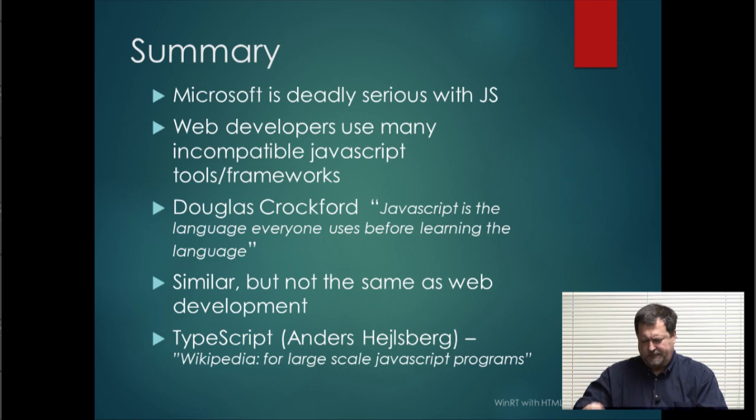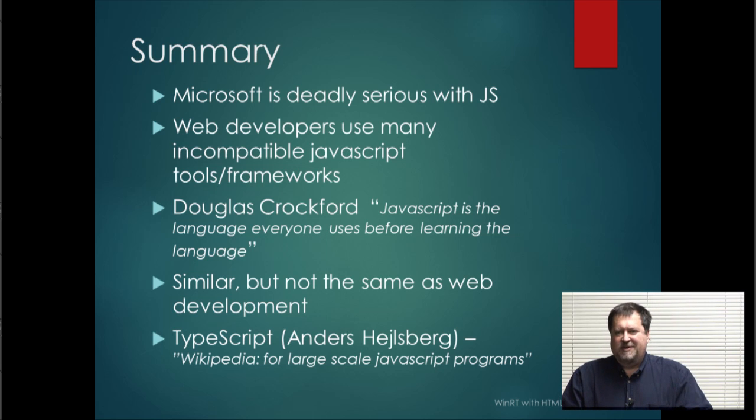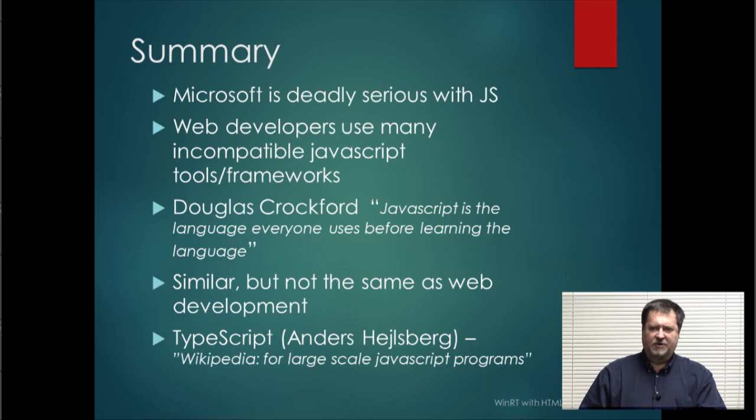In summary, if you think Microsoft isn't serious, now there's different camps in Microsoft, but Microsoft is deadly serious about this where they want JavaScript as a full-fledged programming system with HTML for Metro. They're allowing you to do C# and everything else, and Microsoft, I'm sure, is pragmatic. If nobody comes, it can be dropped like nobody's business. Microsoft tends to do that. There's a C++ style, there's a .NET style, and there's this style.